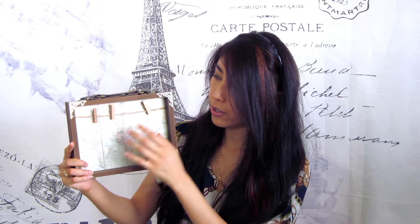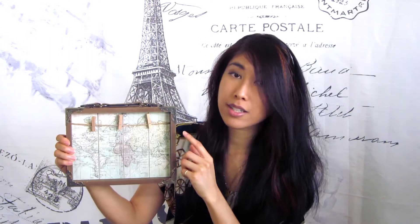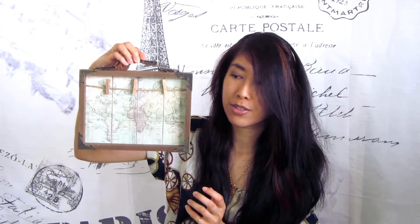The theme for my living room is steampunk — a lot of brass elements, industrial-looking things, gold, blues, and bronze. It's another retro futuristic aesthetic. One of the design elements I'm looking for are antique-looking things, so I found this photo display case. It has a world map in the background and came with little clothespins on twine so you can hang loose pictures to display. I like the detailing in the corners — it looks really antique. It's going on one of the walls in my living room.